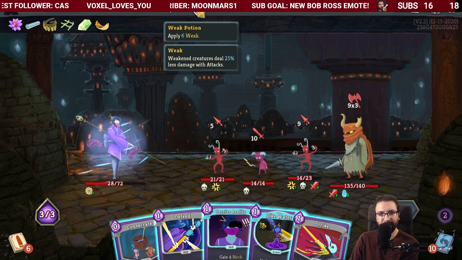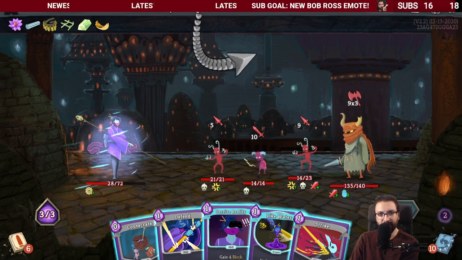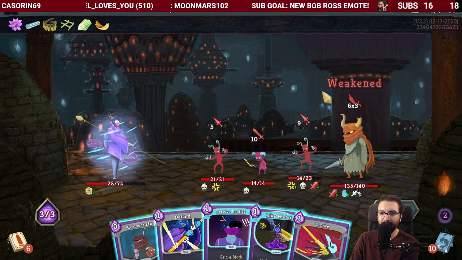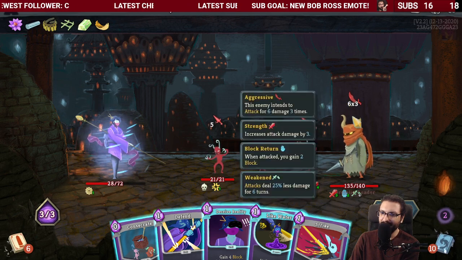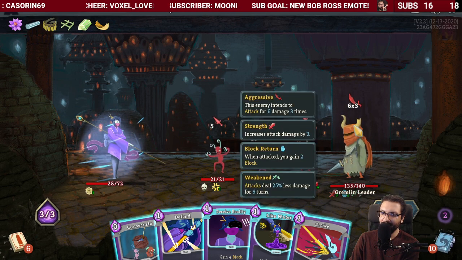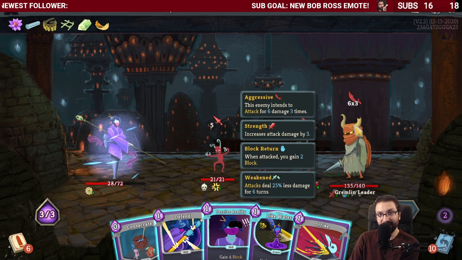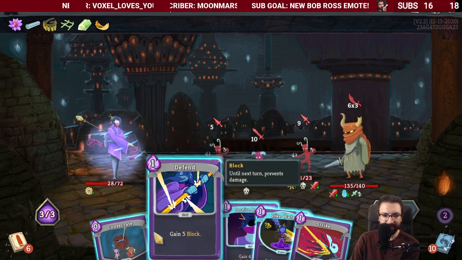Okay. I think we're going to use one of our potions. We've got to use one of our potions. I'm going to weaken our friend here. Okay. It's a little bit more manageable. He's going to do 18 instead of 24. It's something, right? Or 26. I don't know. Whatever it was, I forgot.